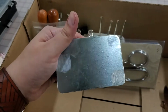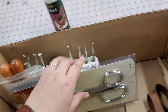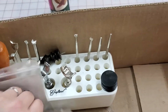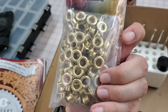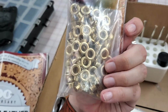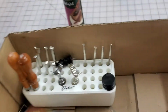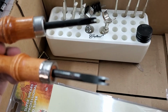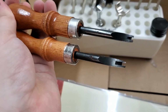This is a belt buckle blank. You can stick that on a belt and it becomes a buckle magically. This is a loose buckle. Hello. What else we got in here? Oh, these are some more chunky rivets. I think I ordered these for myself and then they were way bigger than what I needed, and Bill likes to use some chunky rivets. Or eyelets, rather. Sorry. This is an empty package. I'll throw that away for Bill. These are edge beveling tools. Hold on. Let's get some focus going in here. Edge beveling tools. There we go.